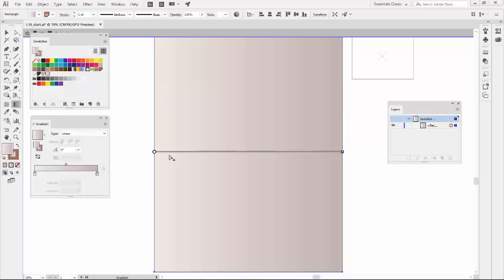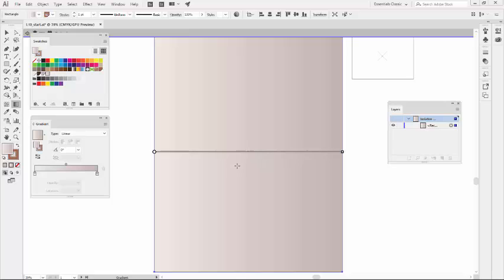Just click that on and it shows us the gradient annotator, which is kind of like a version of what we see in the gradient panel. We have the left stop and the right stop on there. We can adjust them on the gradient annotator just like we can in the gradient panel.